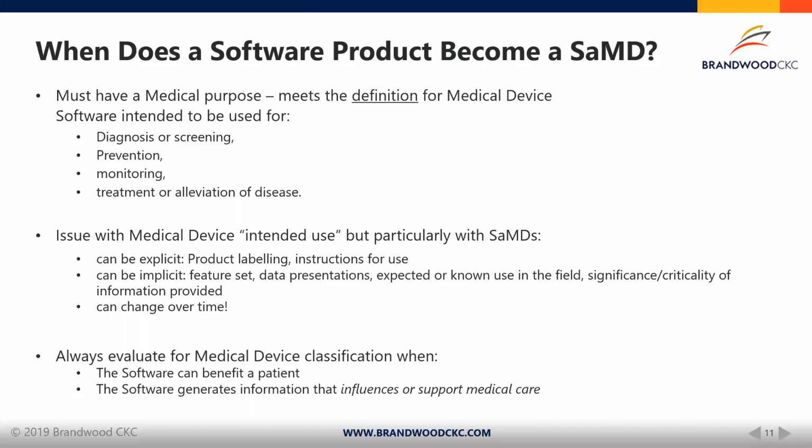This is particularly true for software as a medical device, as they have a tendency to evolve due to their flexibility to change, especially when not dependent on proprietary hardware. Therefore, it is important to evaluate the software as a medical device classification to determine how it can benefit the patient, and if the software generates new information that influences or supports medical care.